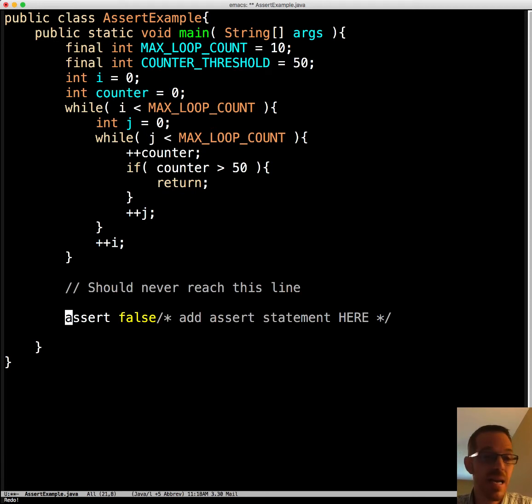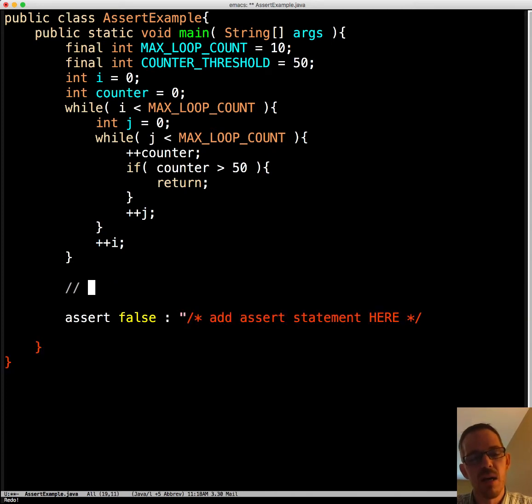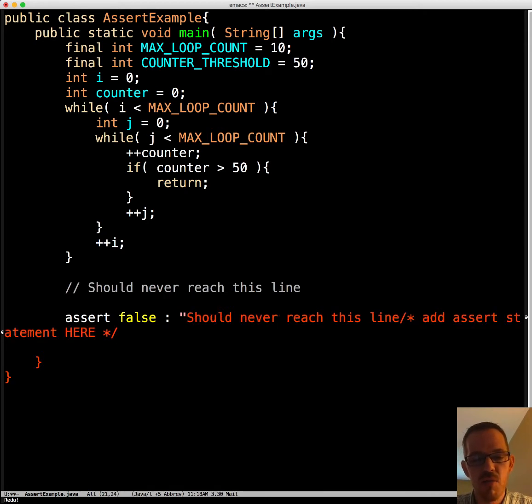But then let's put in an error message so that we can understand more of what's going on. To do that, we need the colon, and then we have a string. Let's just use this line, should never reach this line. Now that's good, but let's take it one step further and say, hey, what is the counter's value? Because that's going to play a key role in figuring out why we reached this line that we thought we never would.